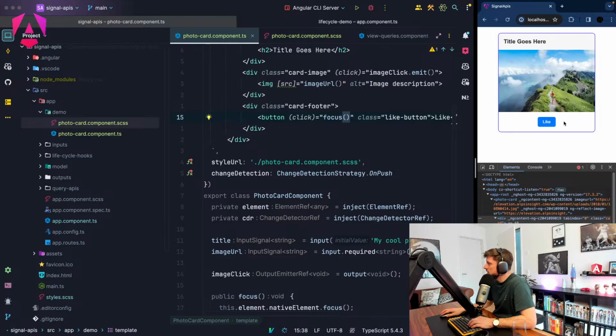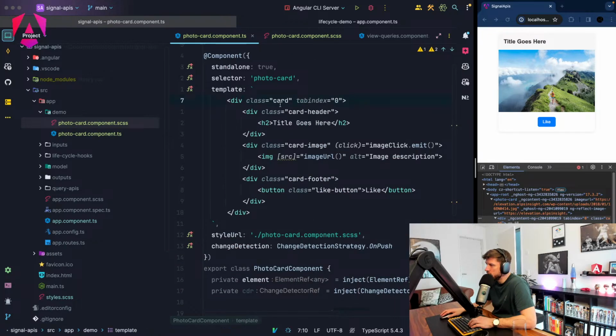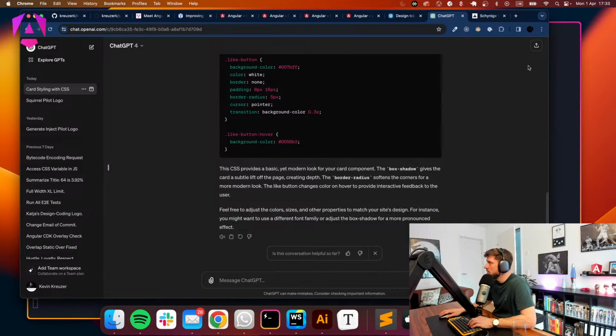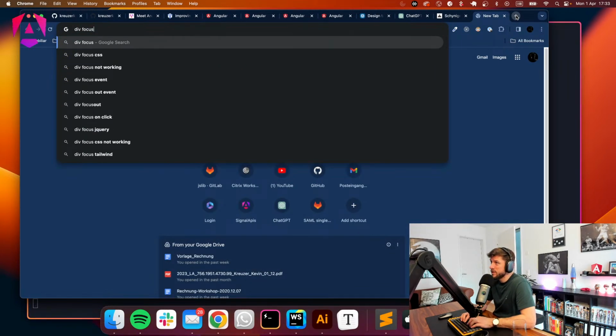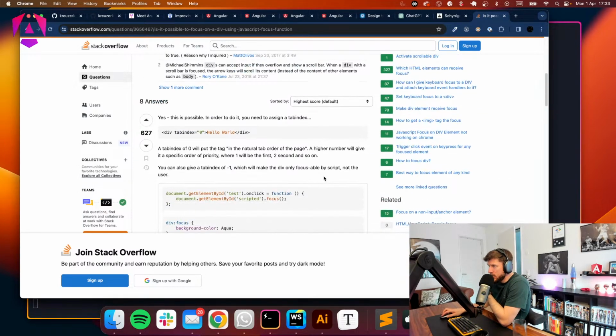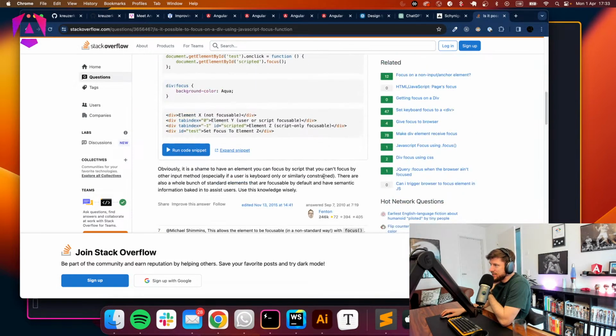Yeah, but that's basically... Wait, why is this not happening? Is it a focusable element? It should be with the tab index, or? Maybe it's not even possible. Yes, it is possible. You need to assign a tab index, yes. But is it programmatically then also possible?